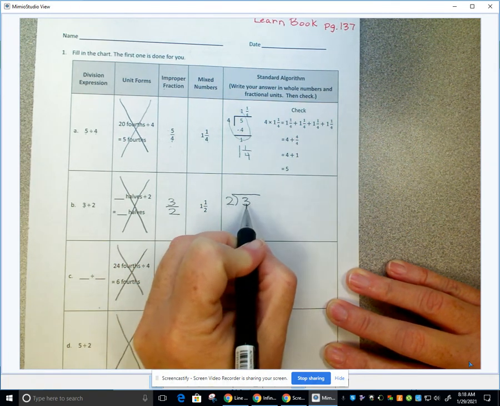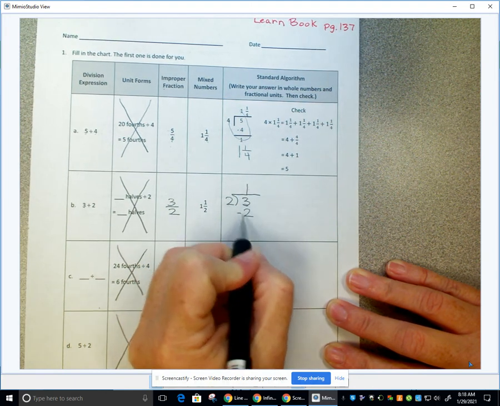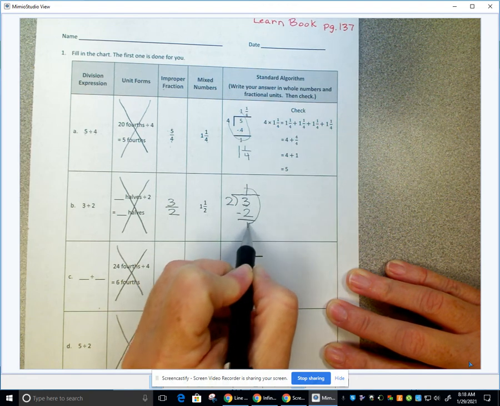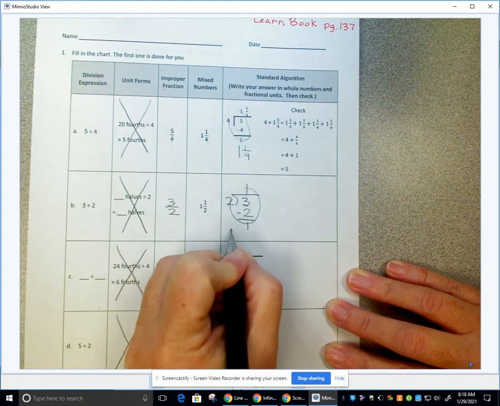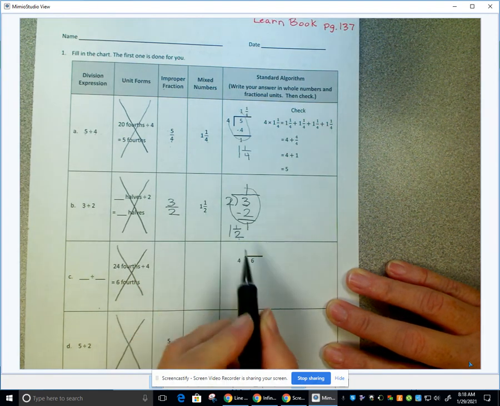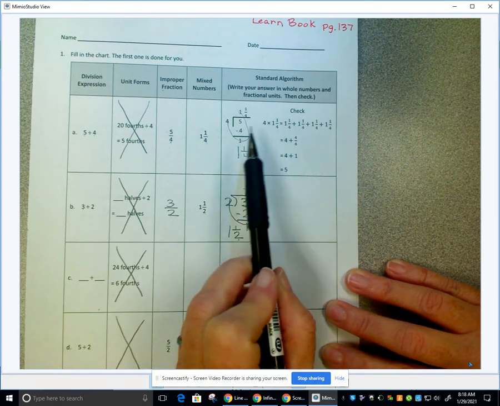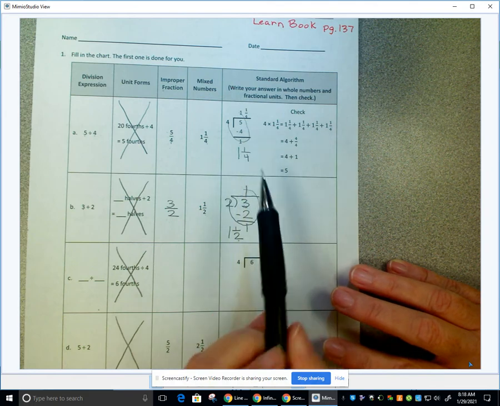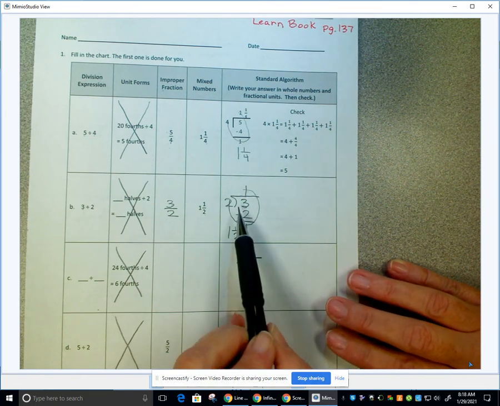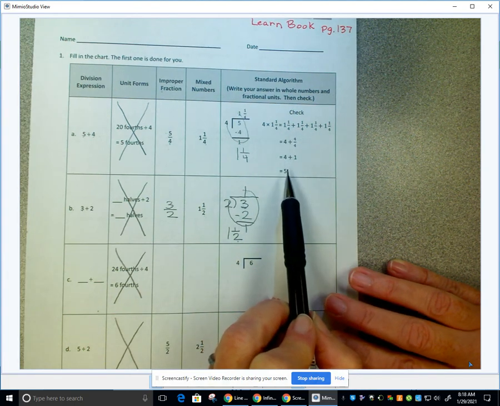We're going to say 2 will go into 3 one time. 1 times 2 is 2. Subtract, 1. And then we say stop and rock around the clock. 1 1/2. That's my answer. That's what they got. Now, you'll notice here what they did. They checked their work. If you look at how they're checking it, I'm just going to skip that part for today.